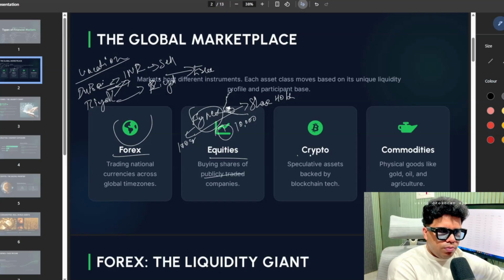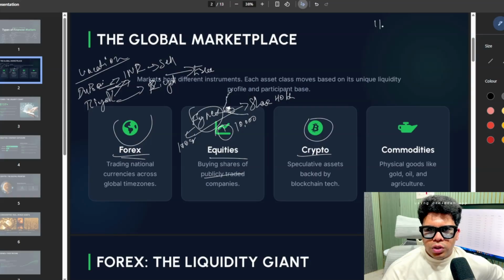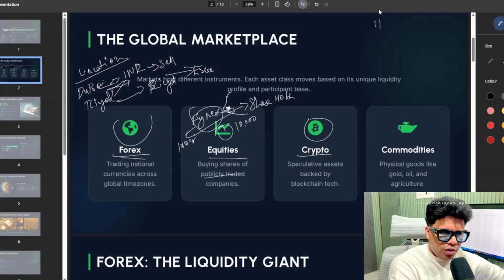The next one is crypto. In cryptocurrency, people use it for transaction purposes. In the old days, it was very hard to do a transaction between two countries. In this case, I buy some cryptocurrency from here and transfer it to the next wallet. He can be anywhere in the world, and it's done within seconds or minutes. That's how cryptocurrency was created. After that, people started looking at it as an asset. Right now the crypto is an investment platform.